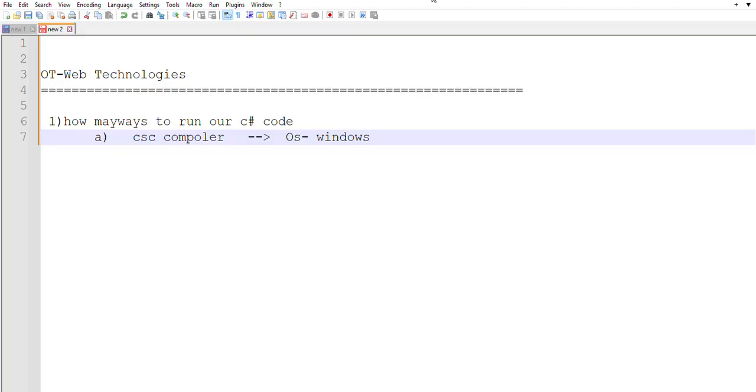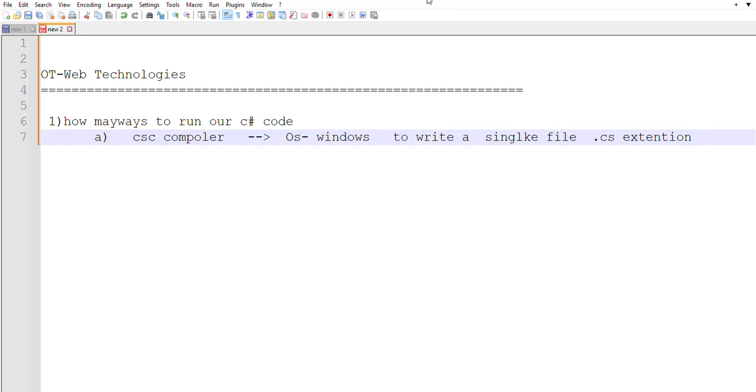That means we write a single file with a .cs extension.